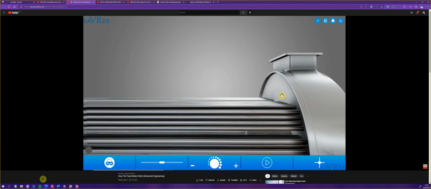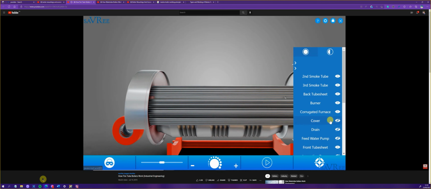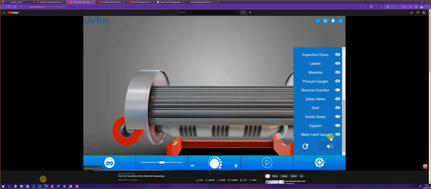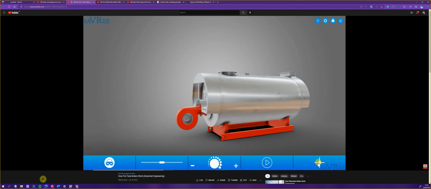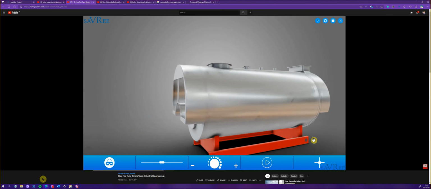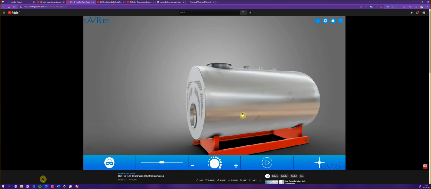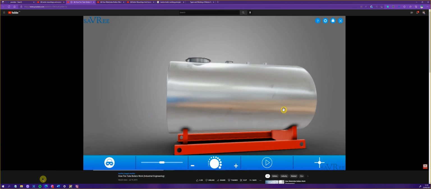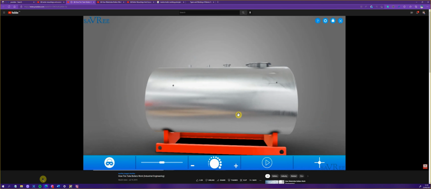Let's add the shell again, because I just want to show you how the boiler looks when it has a bit more of a simple construction. So we can add the shell. Let's just take off a few bits and bobs for a moment. We know about the burner, we know we need a source of combustion. Let's take off the ends. You can see we've actually got quite a simple design now. It's just a long cylinder, more or less.